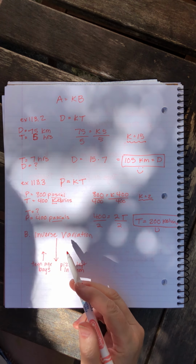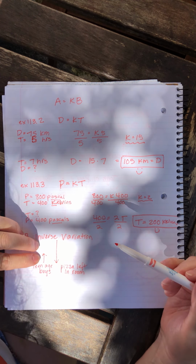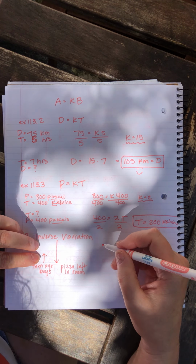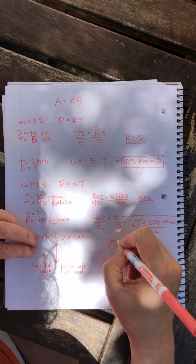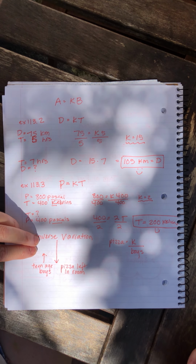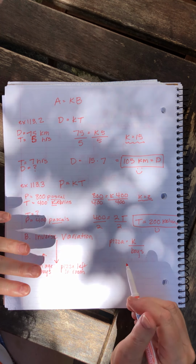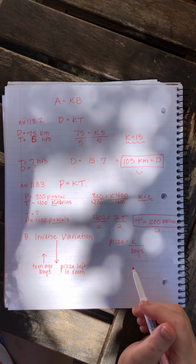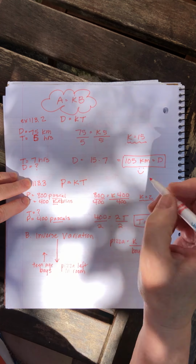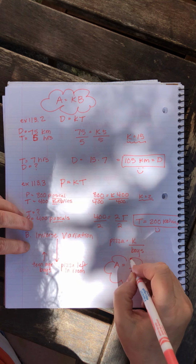Okay, so this is what we call an inverse variation. As the number of boys goes up, the amount of pizza is going to drop much faster because each boy is eating, in our case, 5 slices. So that means their constant is K, right? Well, the amount of pizza left equals some constant divided by the number of boys. Okay, it's different for an inverse variation, and don't worry yourself trying to figure out why. Just accept this. Later we'll talk about why it is, but when we want to create this inverse relationship, we divide. Here's our direct relationship, but our inverse relationship looks like this. Okay, so that's the model we're going to use for these problems.